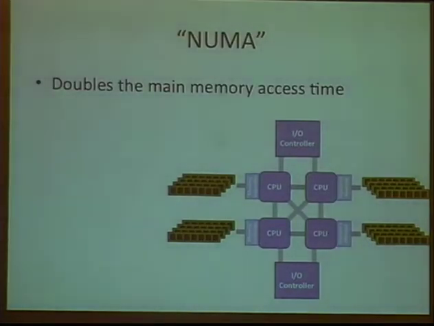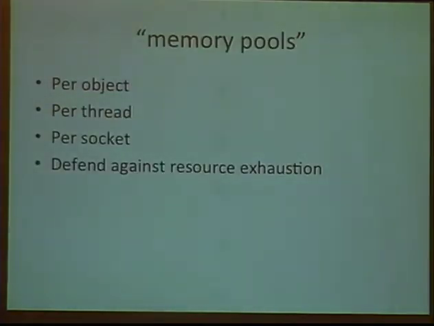One of the issues, if we've got a multi-socket server, that we can't ignore now is the fact that some of the memory is not on my local socket, but across on the other socket, and it costs twice as much to access it. Instead of using malloc to just generically allocate memory, we have to start thinking of other structures for how I manage memory, like memory pools, like pre-allocating all my TCP connections all at once at the very system startup. And if I ever get a connection past that, I can't allocate memory.